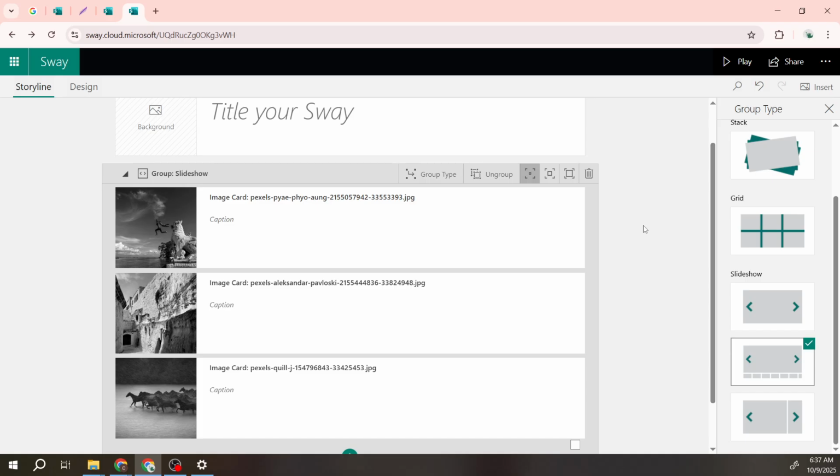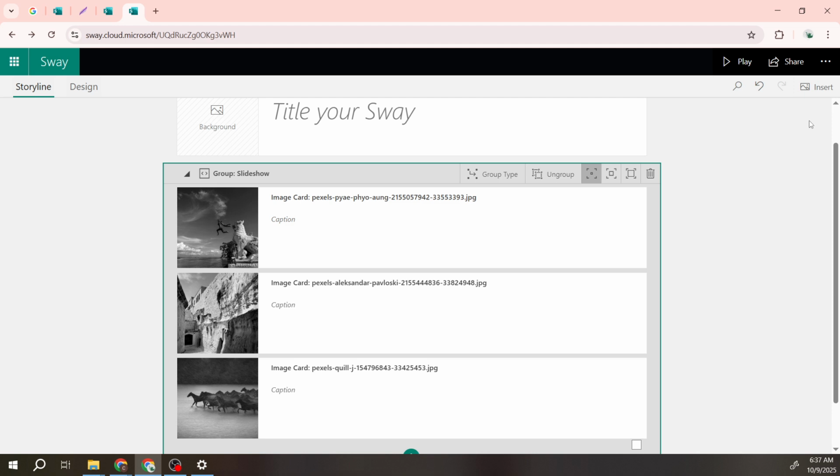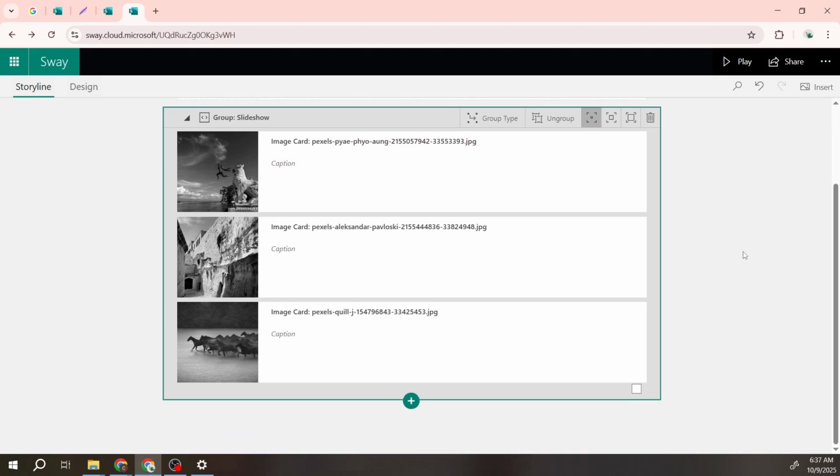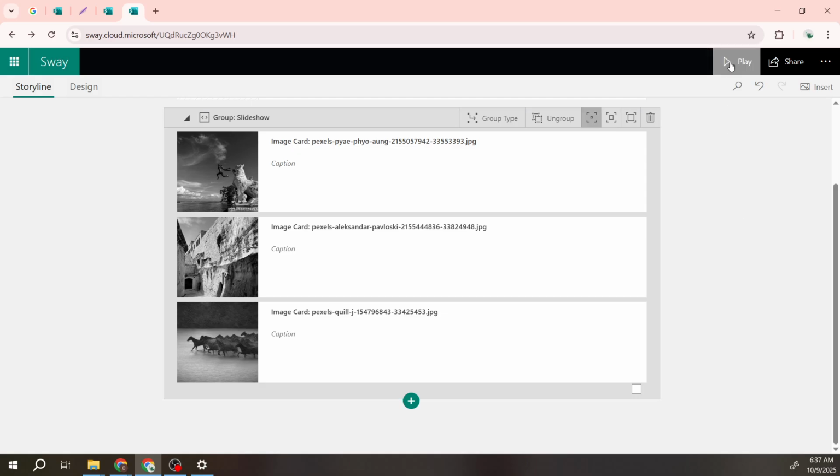Finally, while still in the right-hand panel, explore options to adjust how the images behave. You can set the image duration, meaning how long one image stays before moving to the next, or tweak how images are presented on screen. Play around with these settings to get the feel and pace that fits your presentation.